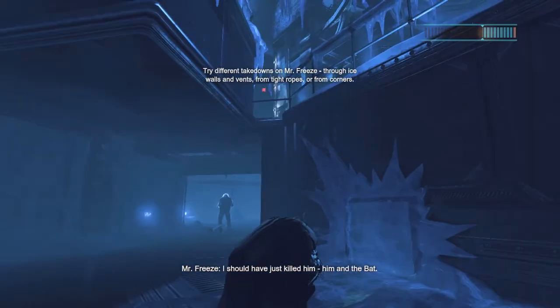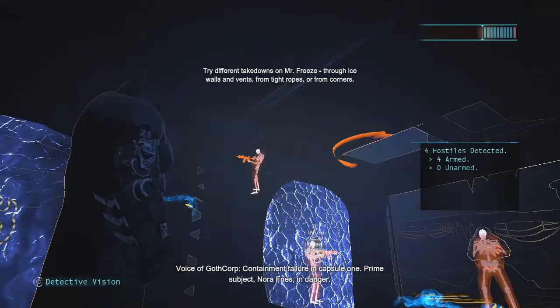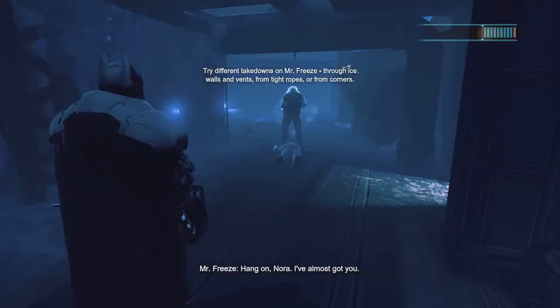Him and the bat. Containment failure in Capsule 1. Prime subject Nora Freeze in danger. Where the hell is he? Hang on, Nora. I've almost got you.